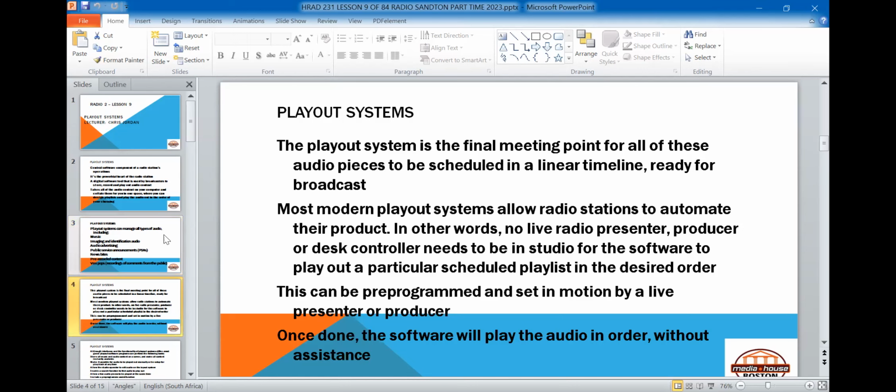Okay, the playout system is the final meeting point for everything. It's literally that kind of ground zero for where we operate literally everything that comes out of the speakers to our listener. Most modern playback systems allow radio stations to automate their products.